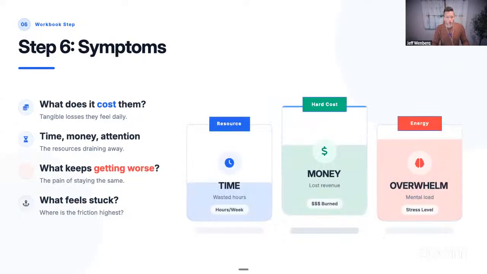Okay, now, what are the symptoms they're experiencing because of the actions and the beliefs that they have? What are those things that they're currently experiencing, that they feel every day that they don't get to their end goal? That's what we want to talk about as well. You're probably doing this, and then this is happening, then this probably happens because you did that, and then this probably happens, and it just becomes this downward spiral, right? That's what we want to be able to talk through. So what are the symptoms that they experience?